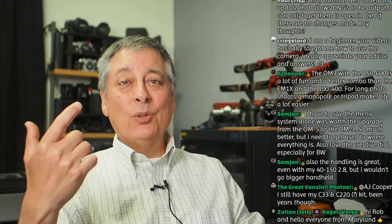No, I can't just say that because it's confusing the wrench and the cog menu. Both of these are kind of setup menus, right? And not everybody knows the difference between a wrench and a cog, or a gear. Go into the gear menu. It's very, very confusing. And OM System is not the only one that does that, but they should just number the menu. Then it would be so much easier.